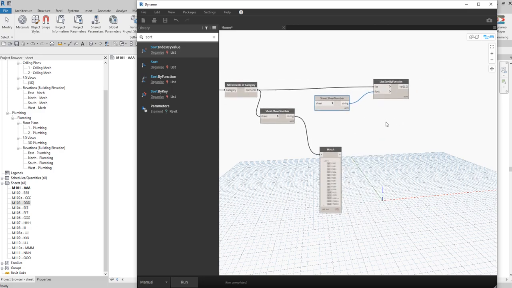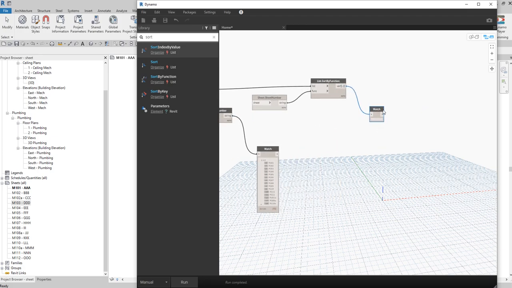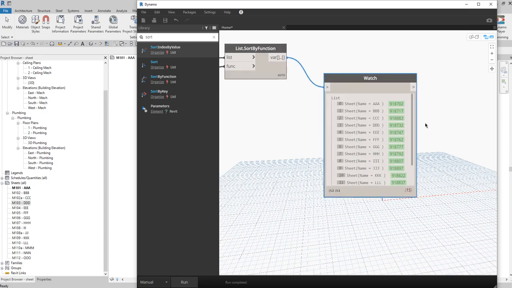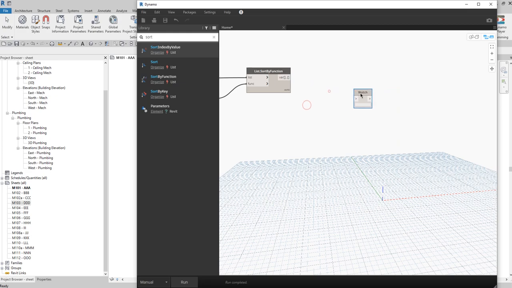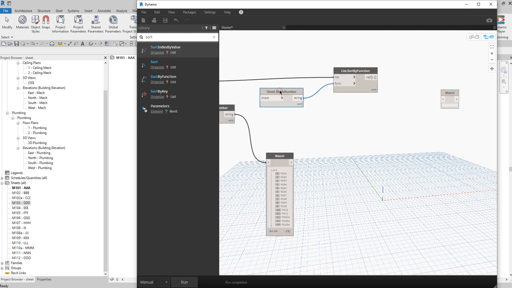And then let's see the output. Copy the watch, and then let's put it somewhere here, and then I'm going to connect that there. Okay, so run it. There you go. Oh, sorry. No, no, no. It should be this one. Control C, Control V. Okay, we put the sheet there as the variable list.